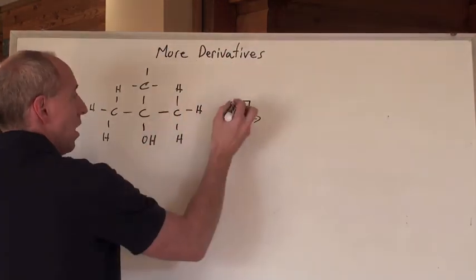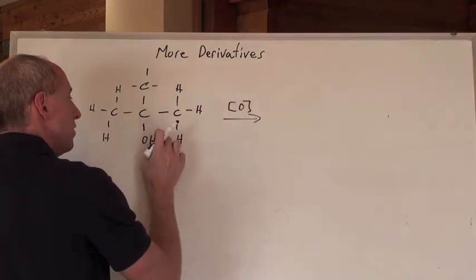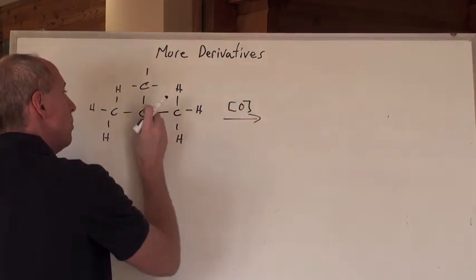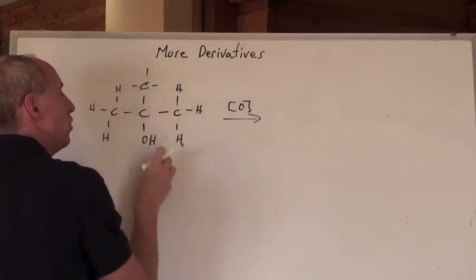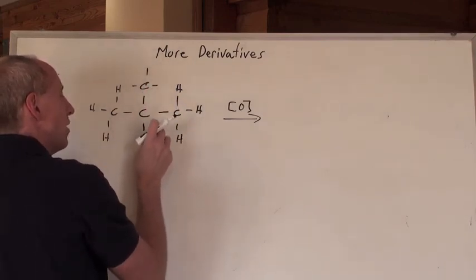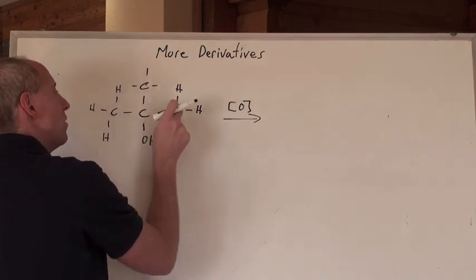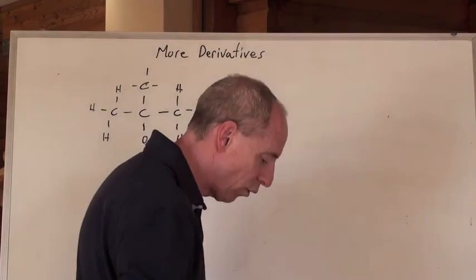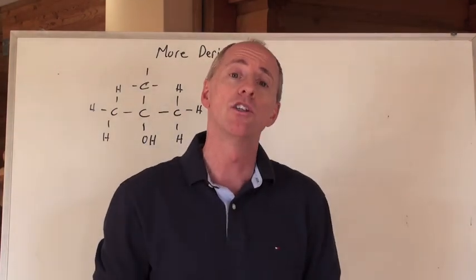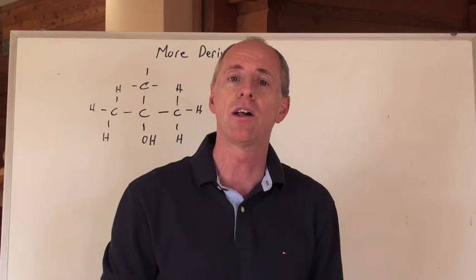How do you get this multiple bond when this carbon doesn't have another H attached to it? It doesn't. It can't remove two Hs, you see. It can only take the one H away, but this carbon is attached to carbon, carbon, carbon here, and not another H. And therefore, it becomes much, much more difficult to oxidize a tertiary alcohol.